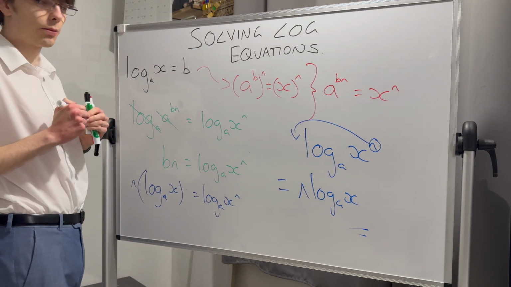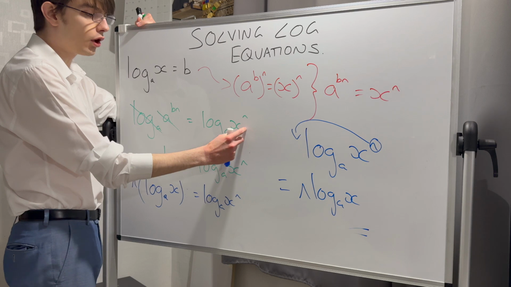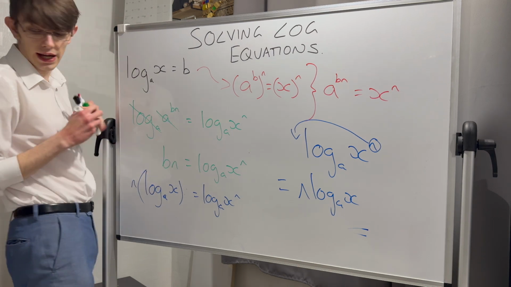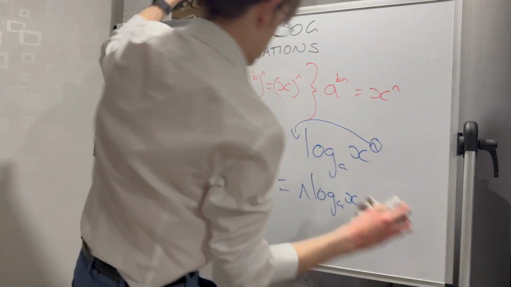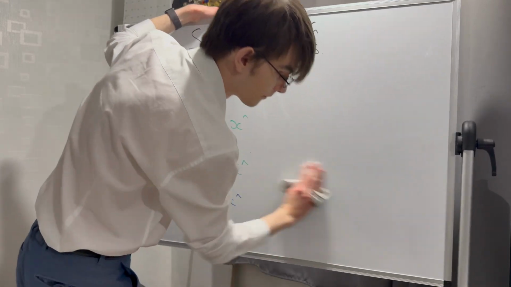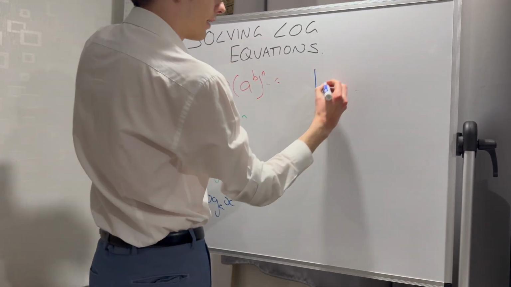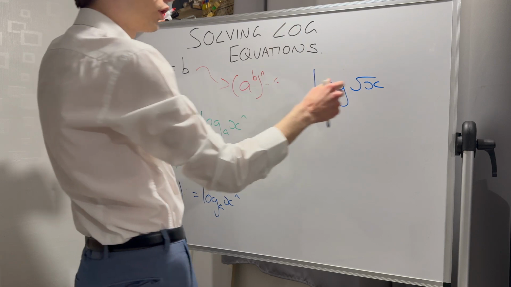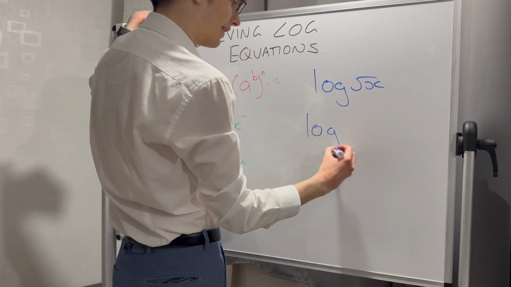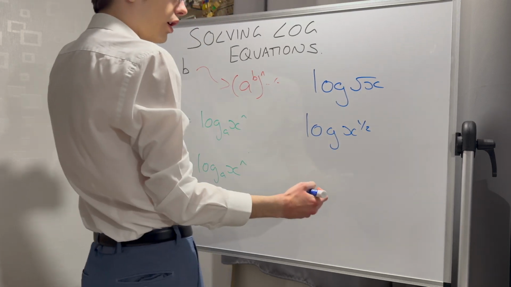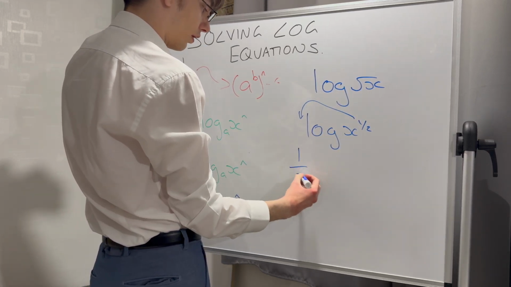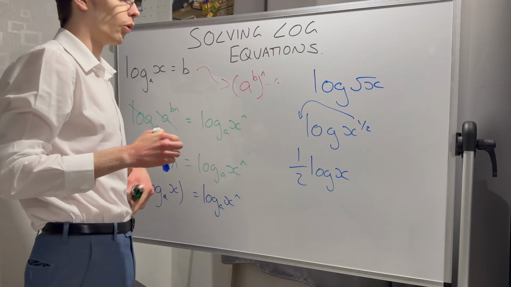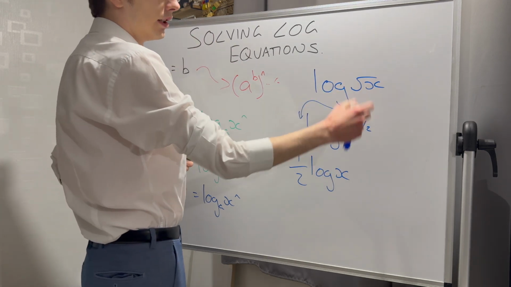So whenever you are working with a logarithm and you have something within the logarithm to a power, pull that power down. If we had, just very quickly, if we had log of root x, always be thinking, what can I do to simplify this? Well, this is the same as log of x to the half, and I know I can bring that half in front, and I get half log x, which is much simpler to work with. So always be on the lookout for when we can get some exponents involved.